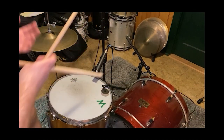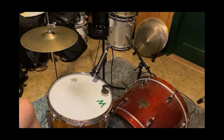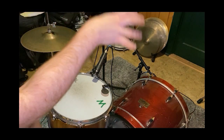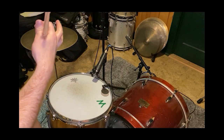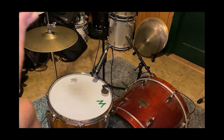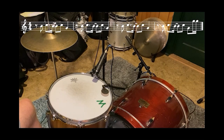Before we actually look at how to practice this, there are a couple other things I want to mention. As a drummer, you always want to be thinking about the arrangement of whatever it is that you're playing — meaning the structure of the piece, the sections, and how they fit together, as well as the instrumentation. As I was analyzing this piece, I noticed there's a synth pluck part that basically plays through the whole piece and remains static, and this synth pluck part really serves as the glue to tie everything together.